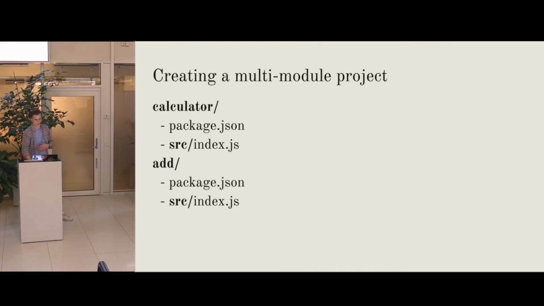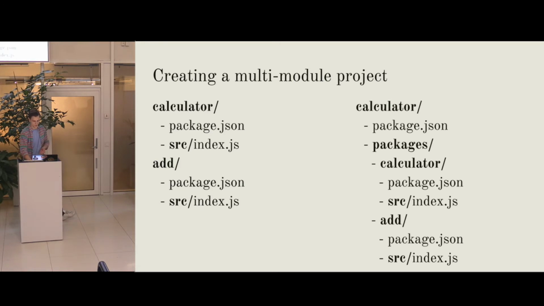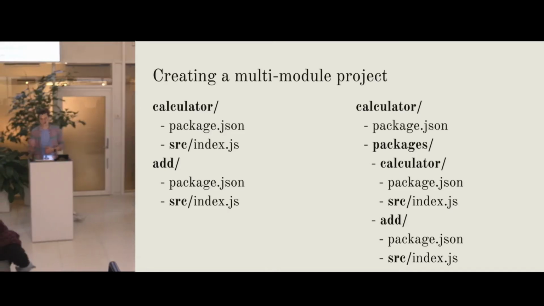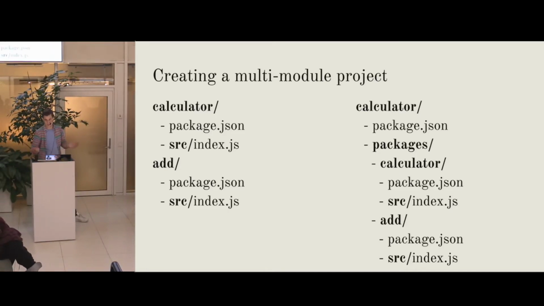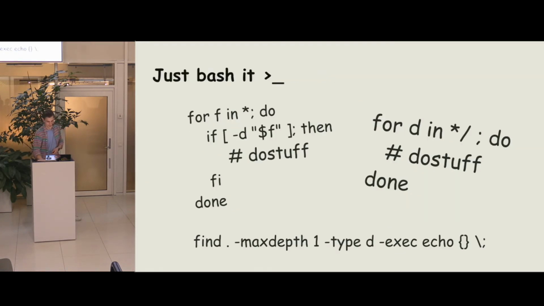So how would one go about putting this into the same sort of structure? You could introduce a monorepo in which you have packages, and you have the calculator and add. At this point, you have everything in a shared place. You have the same ESLint rules. You have hopefully the same tests, or at least the test framework will be the same. You ensure that you have some basic sanity in terms of versioning, because you would put all your dev dependencies at the very root. And it gives a sort of shared sense of standards. Cohesion was the word, no? Yeah. You see? I learn.